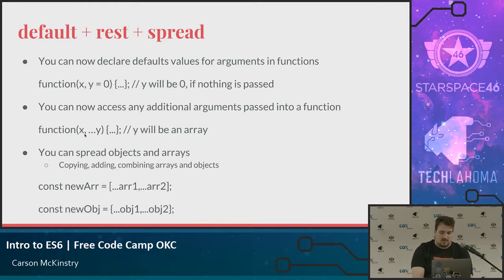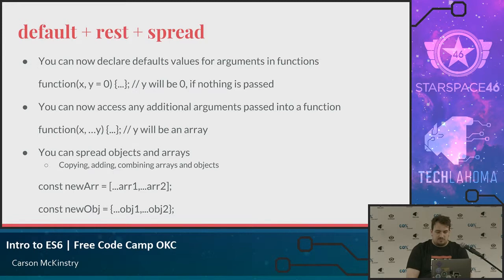Next is going to be the rest operator. Similar here, we've got x and y. What the rest operator does is it'll pass any additional arguments you give to the function as an array. So say you've got a function that only takes 2 arguments. If you pass it more than those 2 arguments, the second and anything after that will be put into a single array. I haven't found a use for it just yet, but I'm sure there is.